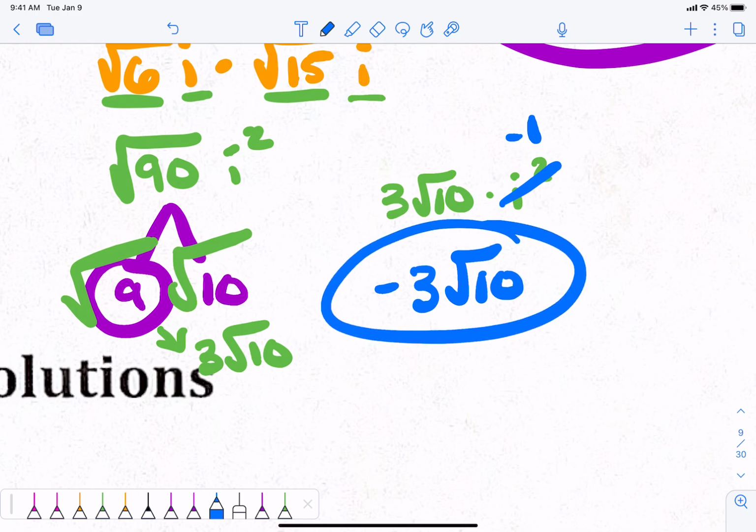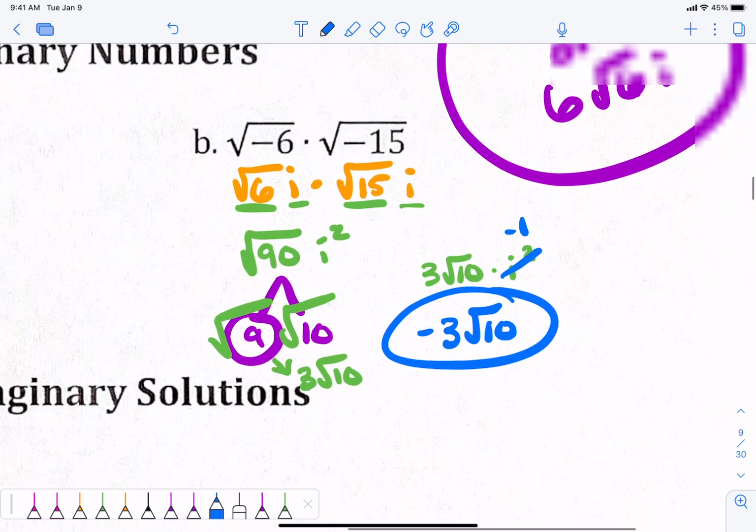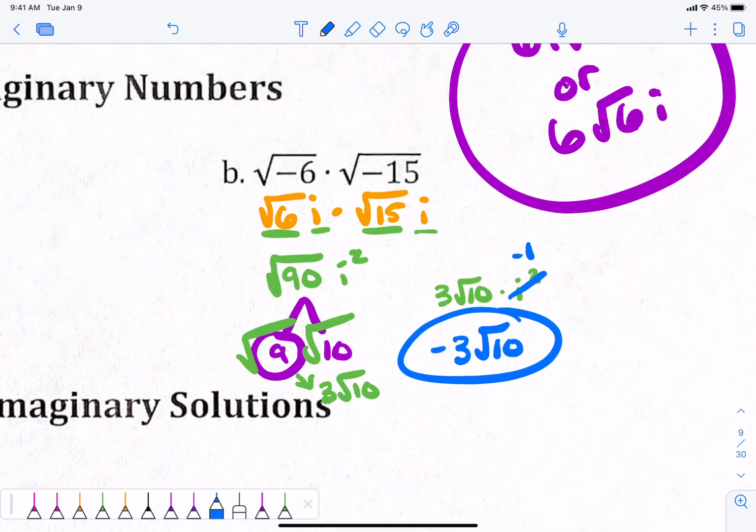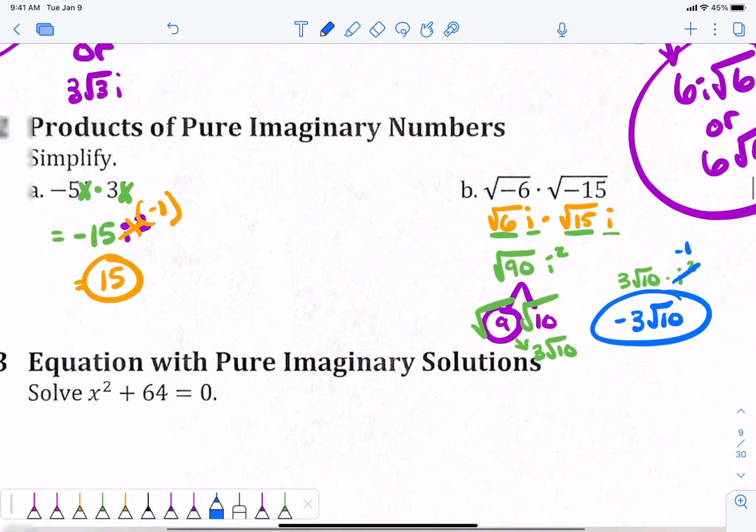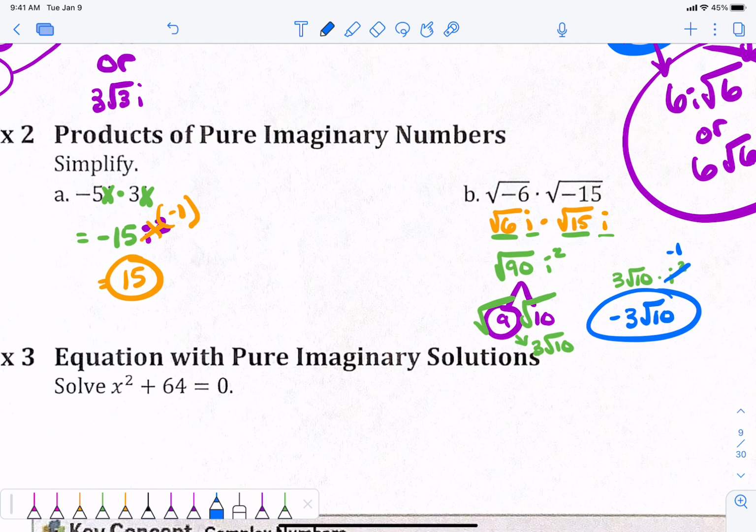Okay, I'm pausing. Complex numbers, imaginary numbers, they are hard until you get the hang of them, and then it's not that bad, right? Maybe if I would have known this before I took my math test, maybe I would have gotten a higher score. But you gotta have some growth in January, right?